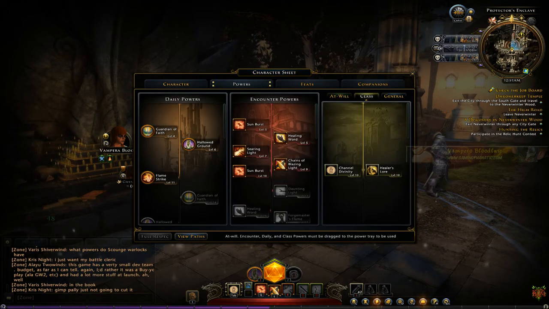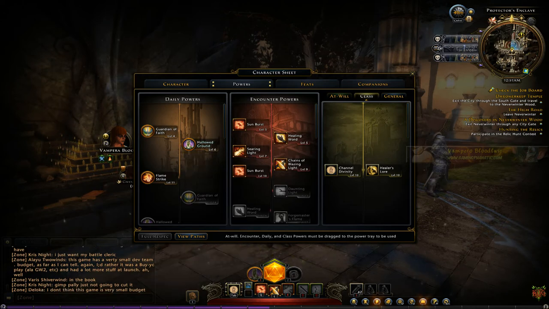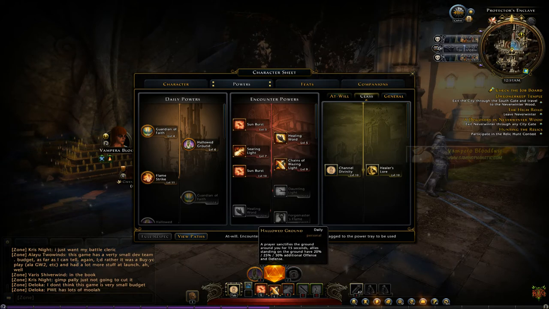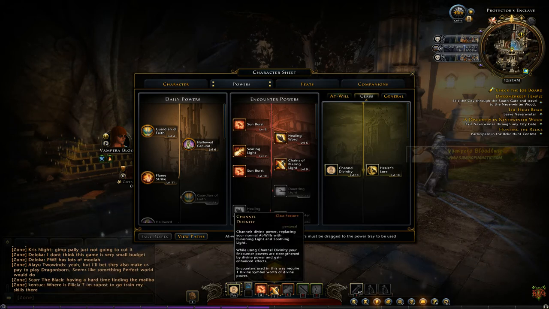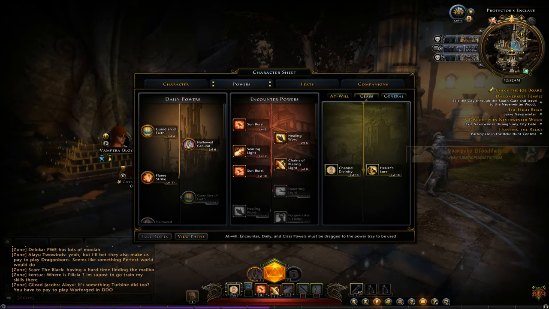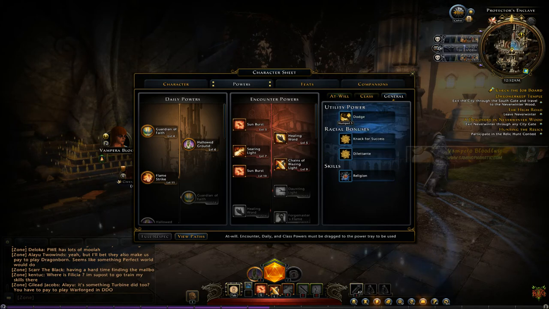You got your powers, and as you go, each thing, like your daily powers, they got each a slot that you change right there. Then you got your encounter powers, they're right here at the bottom, all three. Then you got your class one that goes here at the bottom, and then tab one, you switch in between. So I hit tab here, it'll flip it around where when I do a spell, it'll be more for healing the party than doing damage. And then I hit tab back so I can go back to damage. Love it, fun. Your general stuff that you got when you picked from the beginning.